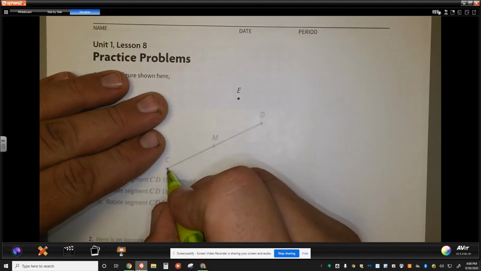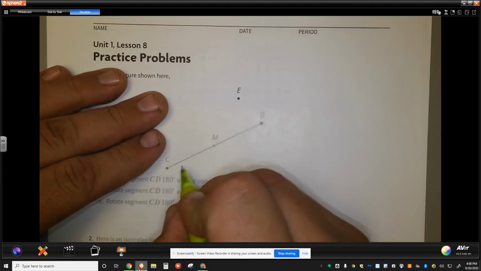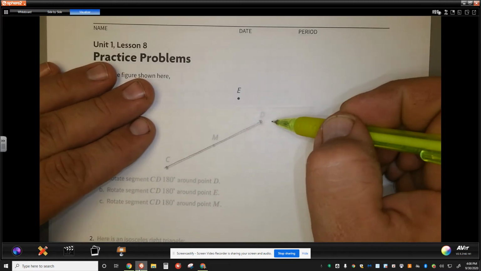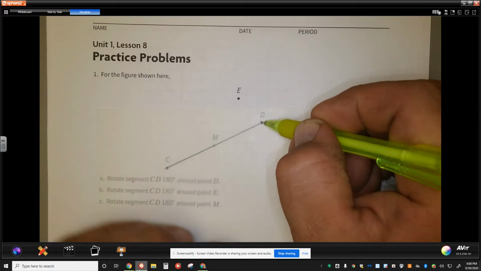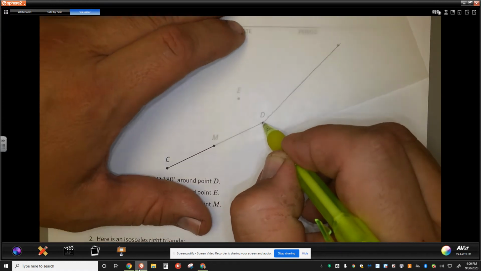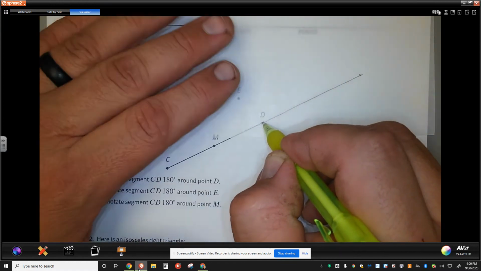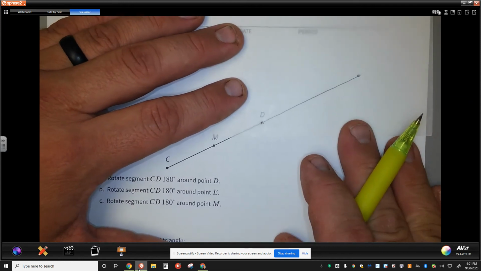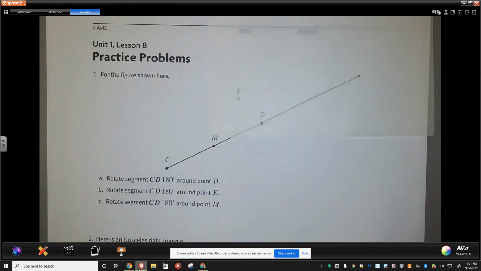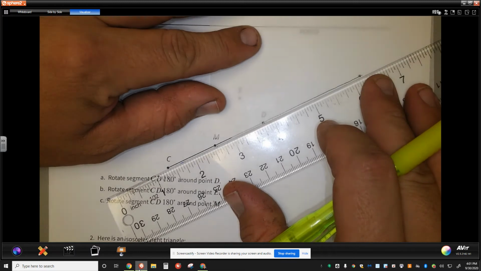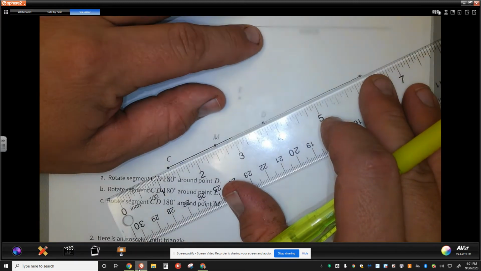First off, segment CD is going to be rotated 180 degrees around point D. So I'm going to go ahead and rotate 180 degrees around point D. That's about 90 degrees. This looks like it's about 180 degrees for a straight line, since there's no coordinate plane underneath it to indicate whether we're right or wrong. We have one option to help us out, and that's to pick up a straight edge and set that on there and say, how did I do? And when I put that on there, I think that looks pretty good.